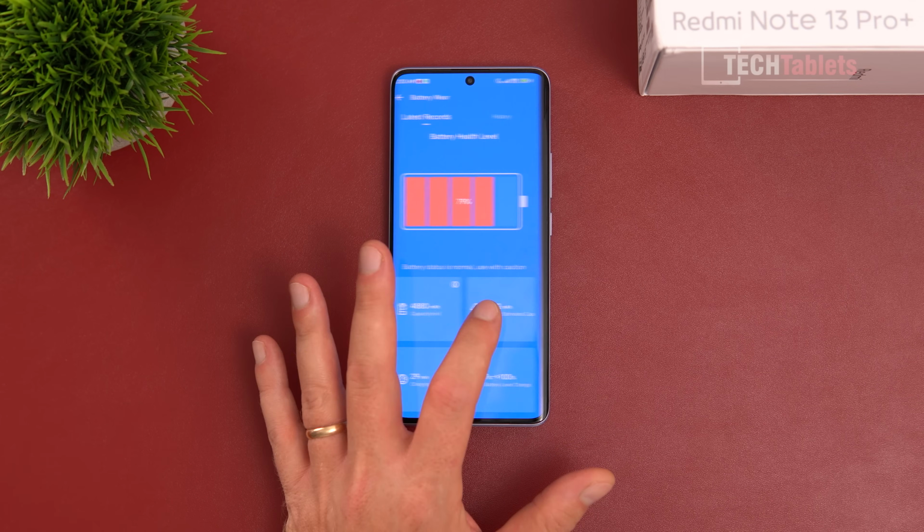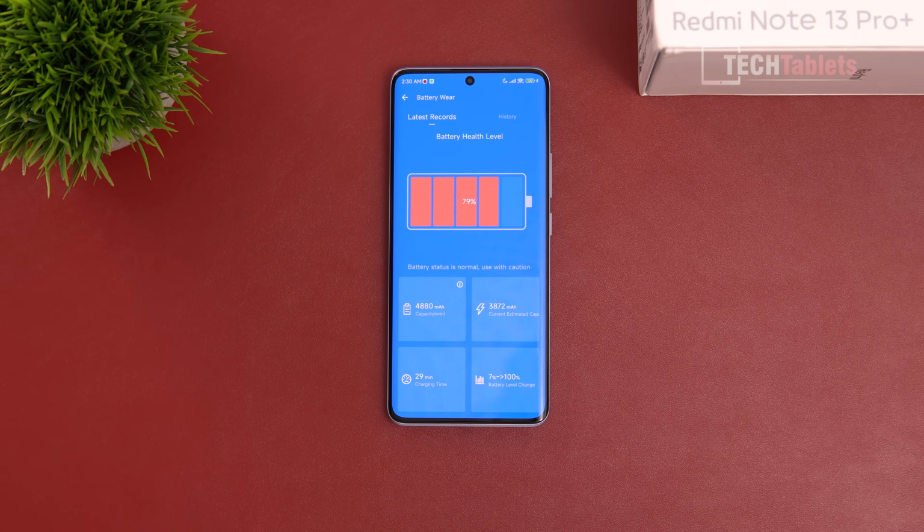However, the standby drain, I've noticed, isn't that great. So if you leave it overnight, you'll come back to the battery dropping down about 6 or 7%, and you've basically done nothing. Now, charge time, they claim 19 minutes.